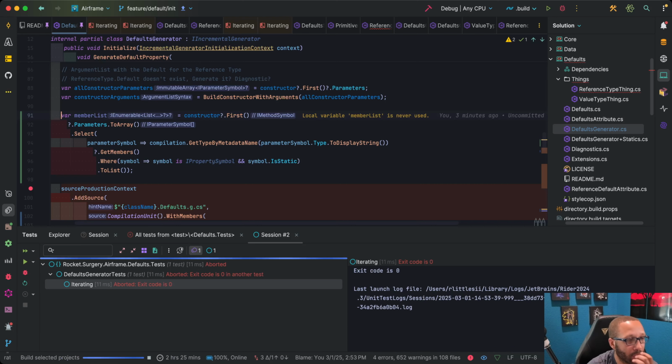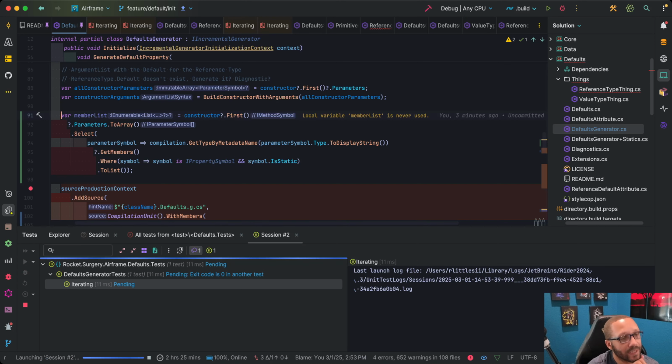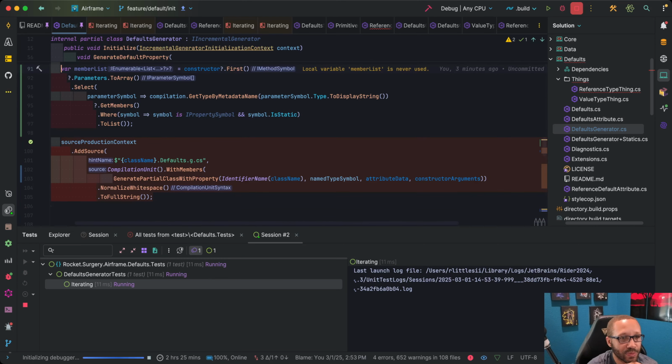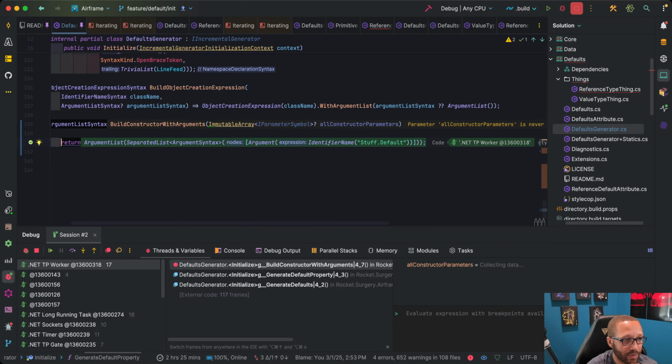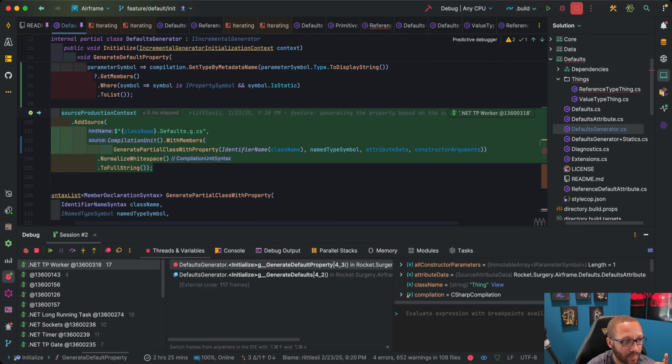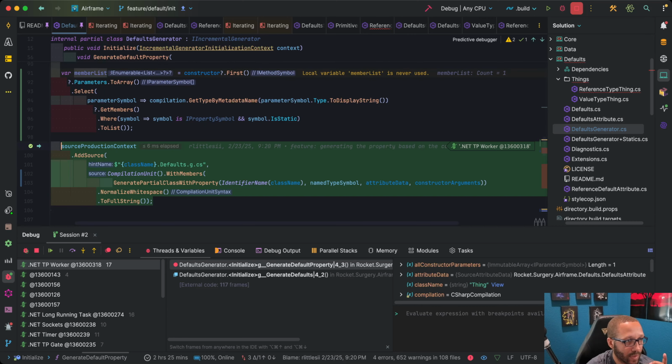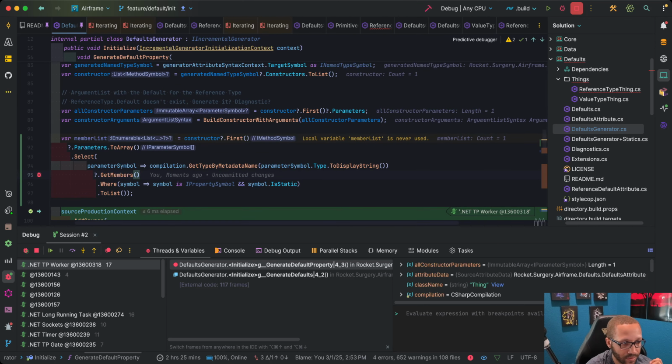So if I can get my member list here and send that in and get the actual thing, that'll be great. Yep, stuff.default. Here though, my member list has a single symbol. Stuff.default. So maybe, okay, let's just do this real quick.